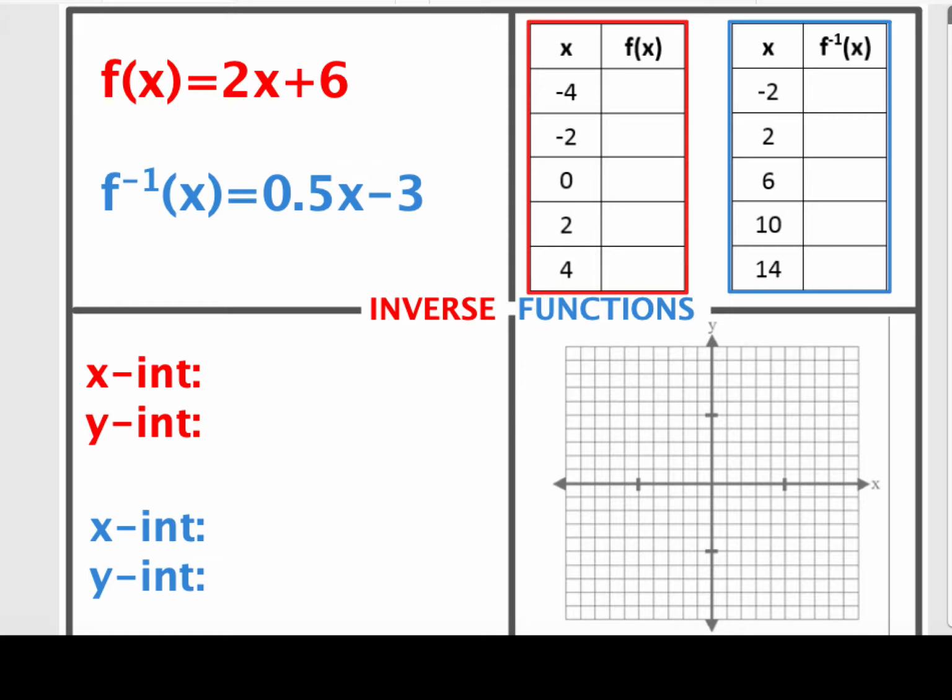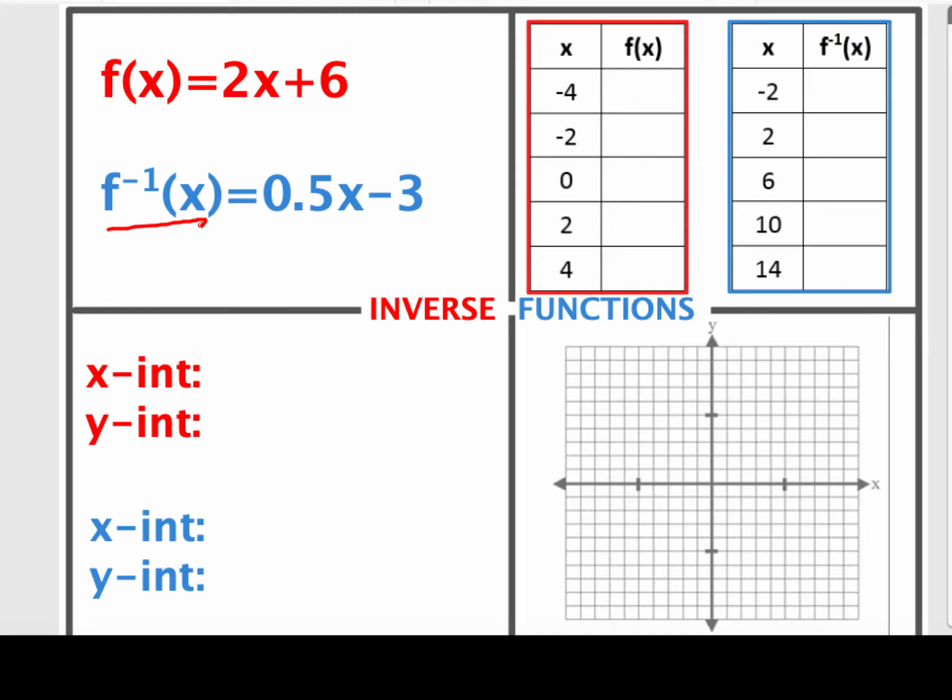So note to self, first of all, up top, we've got an f of x function. We've got f of x equals 2x plus 6 up here. And notice we also have this f to the negative 1 of x. That's the symbol for inverse functions. So f to the negative 1 power. Now notice that's not x to the negative 1. You may remember that x to the negative 1 often means reciprocal function, right? It means we have a reciprocal like 1 over x. When that symbol is on a function, we call that the inverse function.